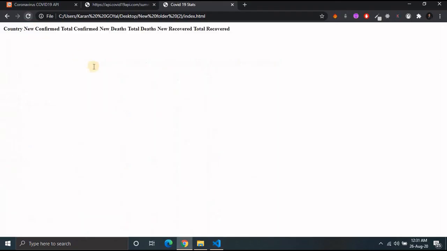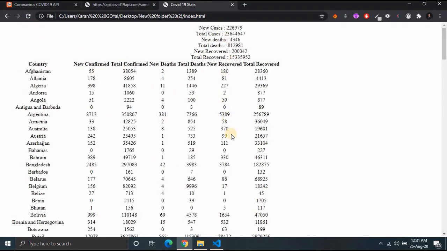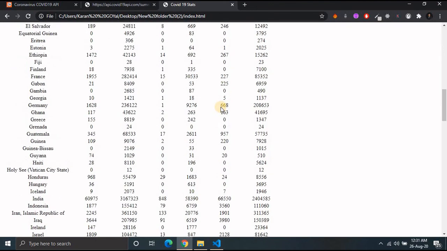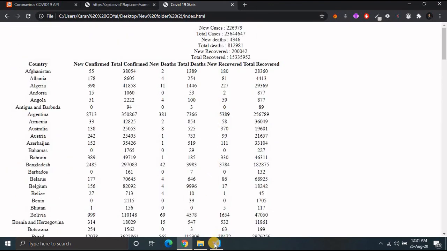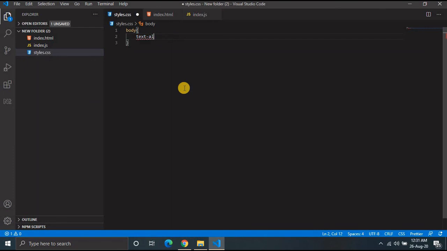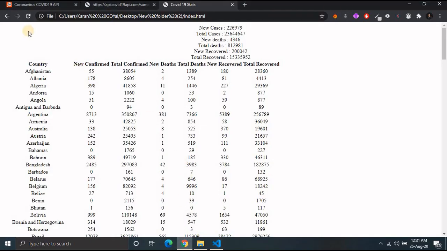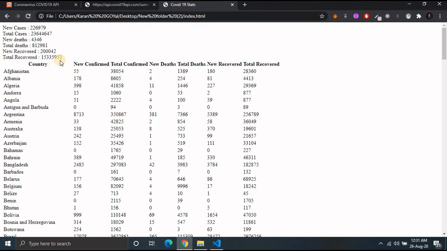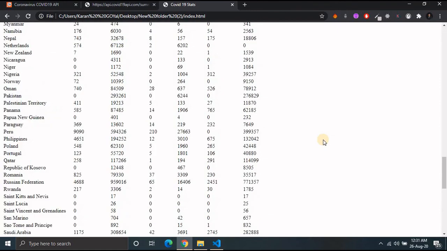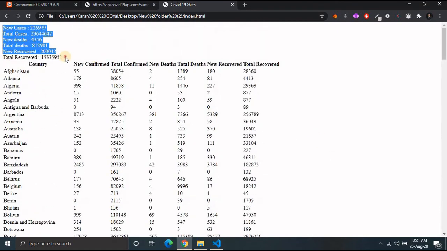So you can see now all the data is center aligned, although I like the previous version, so I'm just moving back to that. The main motto of this video is to show how to use Ajax for a get request, and how to show this data inside a table. It will automatically update from time to time.